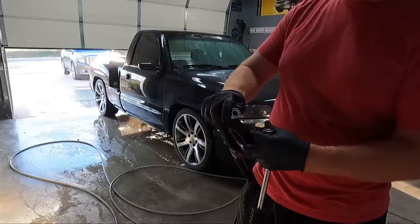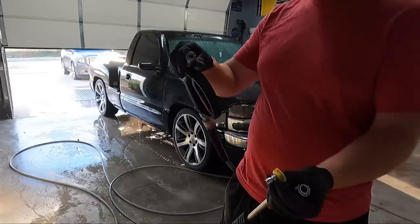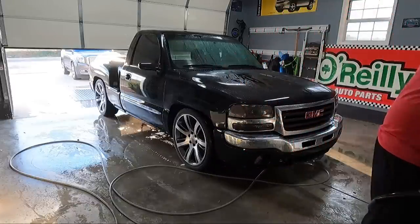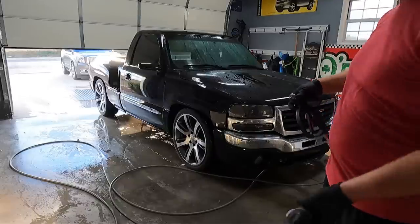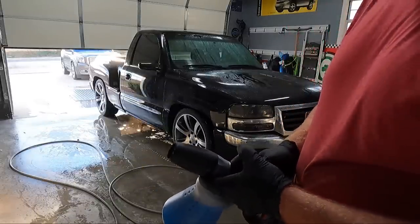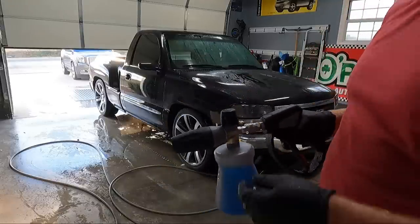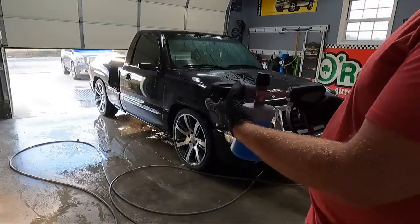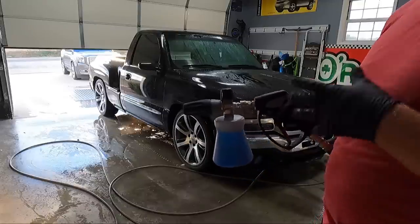Anyway, so I went over it a couple times. We're going to change this up now. We've got our nozzle off and we're going to move over to the foam cannon. And of course, you guys can see the sun decided to poke out, which is terrible. You don't want to wash in the sun. So I've closed the garage door, but this is what we've got. And you can make adjustments on which direction it's going and the amount that it's putting through.